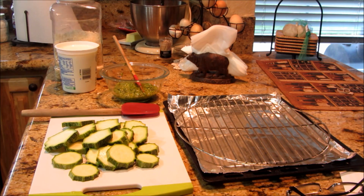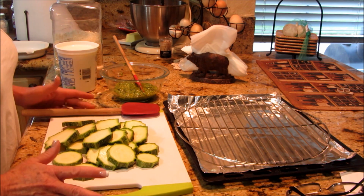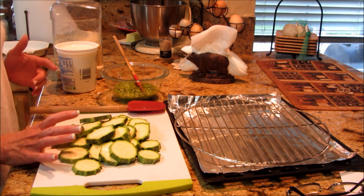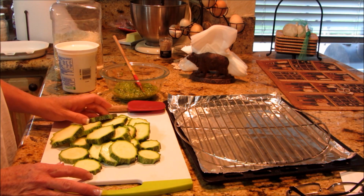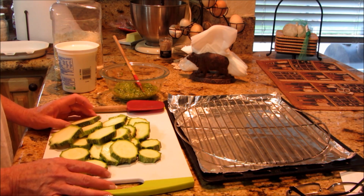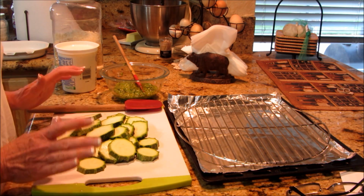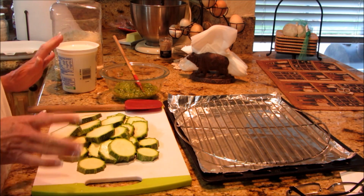All right, guys, let's go make these beautiful, delicious baked zucchini. Okay, guys, I am so excited that you stayed for this. This is super simple. You couldn't get any easier, honestly. All this is a few ingredients. We're gonna do some zucchini. I did a video a few videos back where I actually had baked zucchini on my plate, and I showed you how crispy and crunchy it was and promised you I would bring you along for this. We've had it a couple of times. One of the girls made it at the salon at home. It's a favorite.